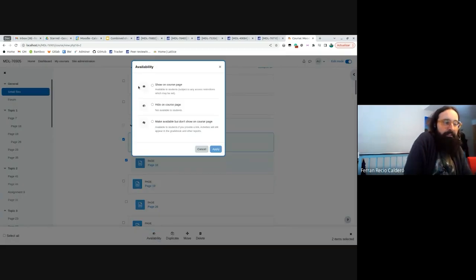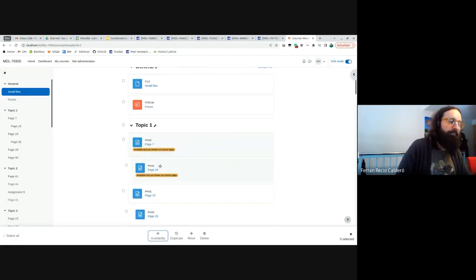It shows a modal where you can select from all the available availability modes. So if stealth activities are not available, of course, this option won't be there. But the good thing is that we can select the mode directly. You don't need to go to hide first and then go to a stealth activity. You can just go straight to the type of availability you want. So one will be applied to all the activities.